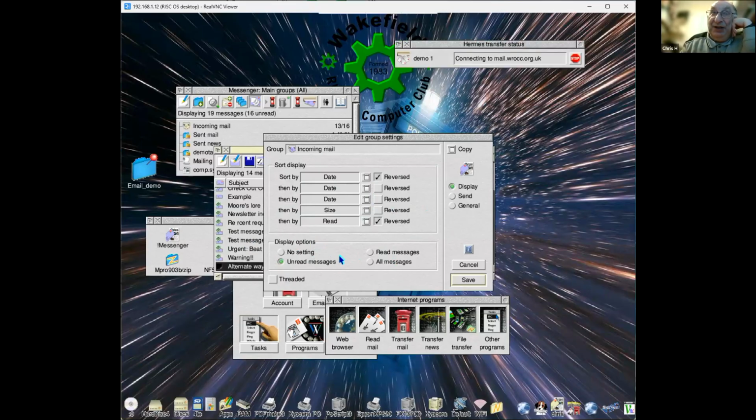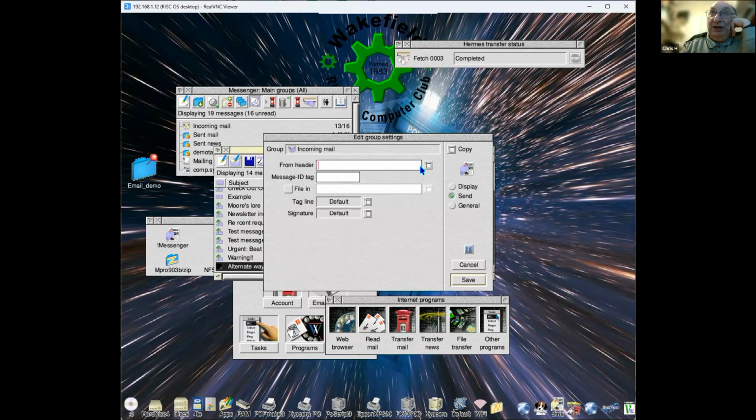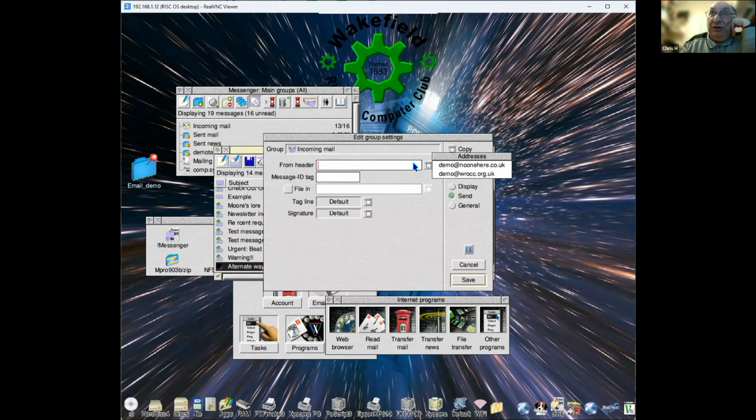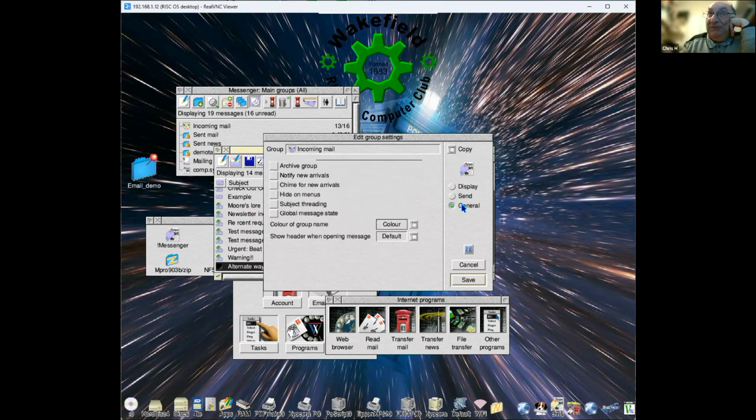I can change it to all messages, read messages. You have it from, so I can sort that, but you don't normally need to do that. I've got the default one at the moment.